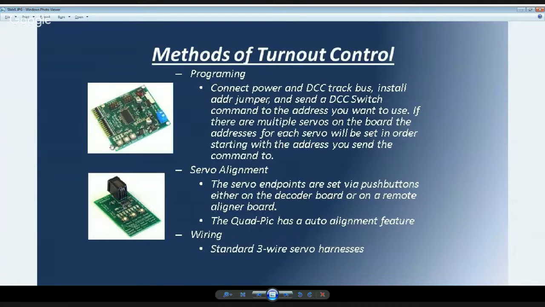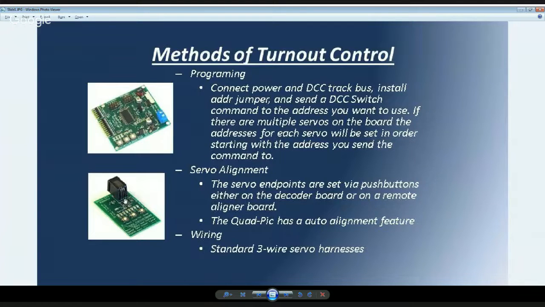And you see the push buttons in the bottom left corner of the board here. They are used to set the servo endpoints, and also the speed of the throw can be adjusted there as well. The Quad-Pic also has an auto alignment jumper, but I don't like that as much because it jumps back and forth, tries to measure the force. I prefer just aligning it myself.